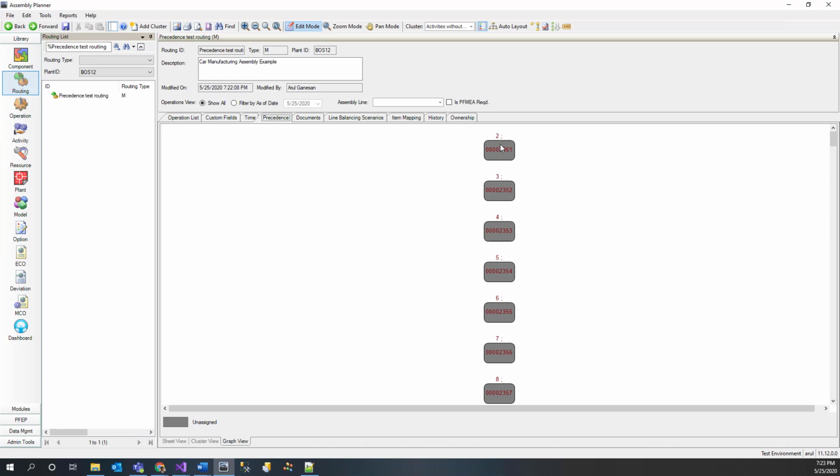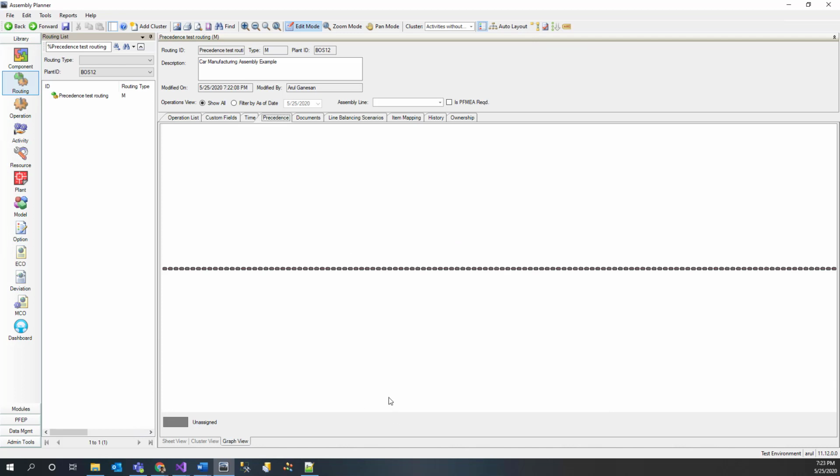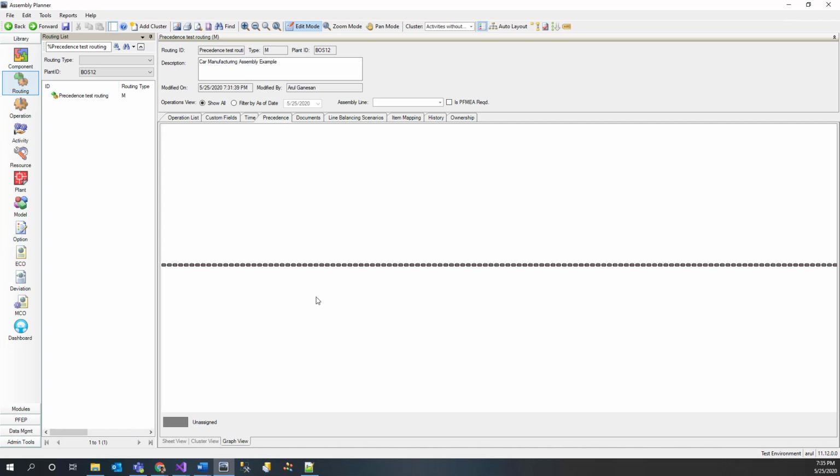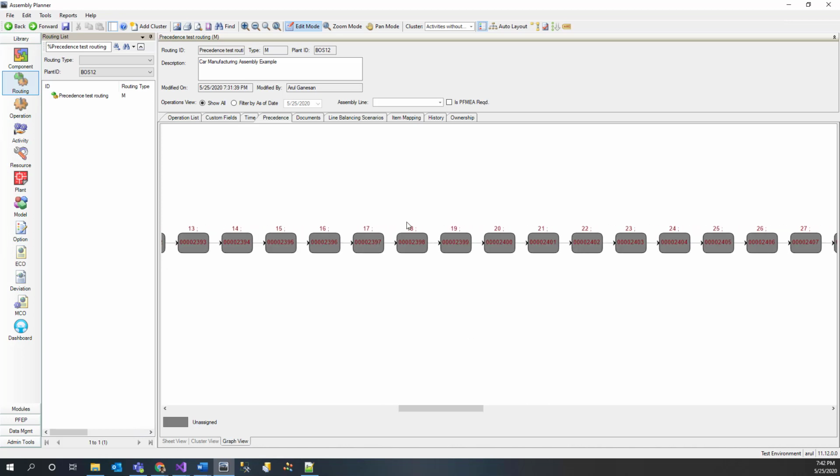For this example, I have defined my activities in the sequence I wanted. So we can simply use the default precedence tool that we already have in Assembly Planner. So here we have the default precedence defined for our 120 activities. As we can see, having 120 activities displayed at the same time in the graph, it is challenging for someone to understand which activities belong to what operation, and if someone has to resequence these activities, they will have to find the actual activities they want to resequence and then change the predecessor and successor after that.